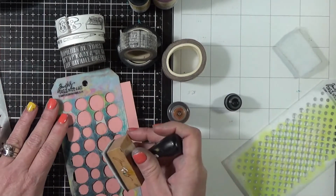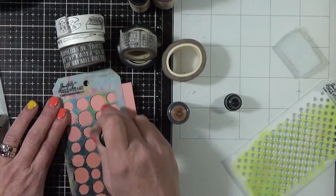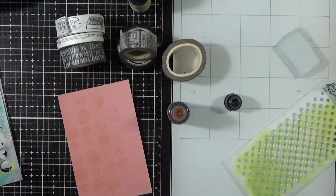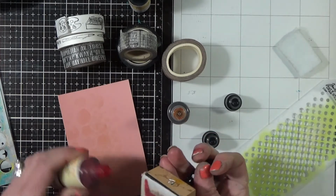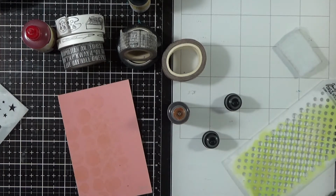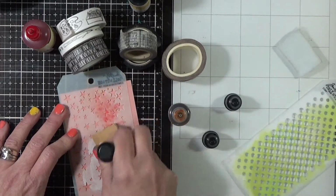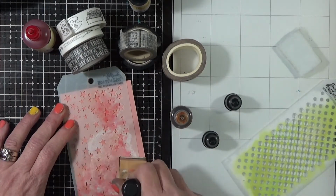Oh, I'm kind of cleaning my stencil as I do it. It's kind of cool. Some of the Rhea Red. These are real subtle translucent colors. I really like them. And because there's a coating on this paint chip, they're going to move around a little bit too, which is just a bonus.